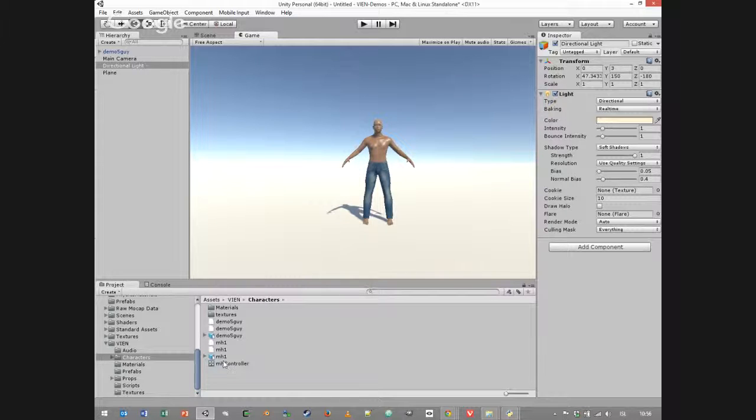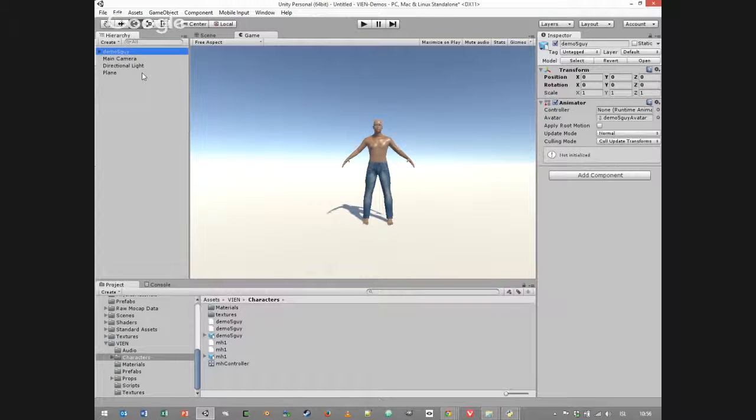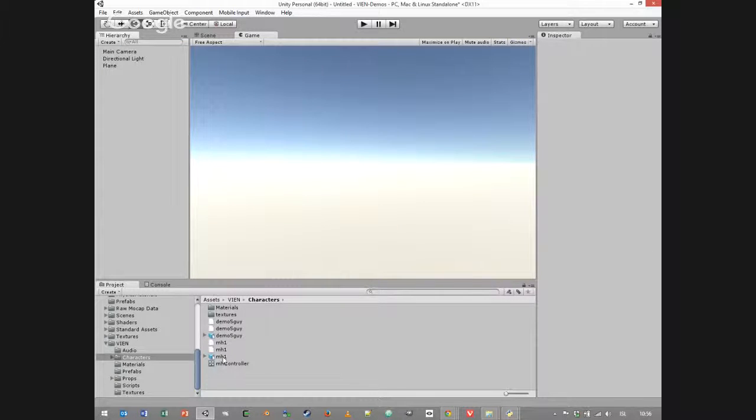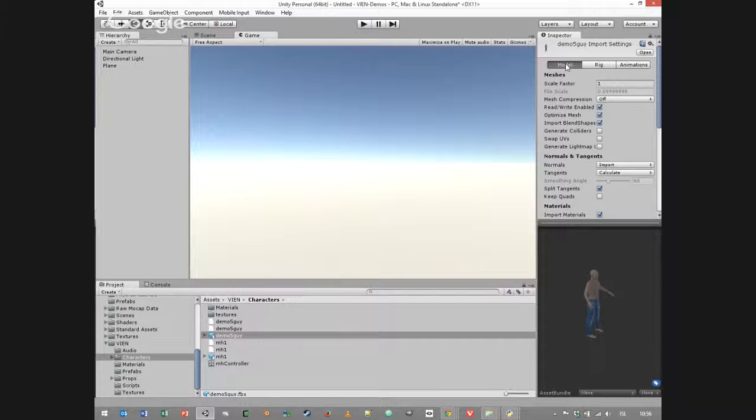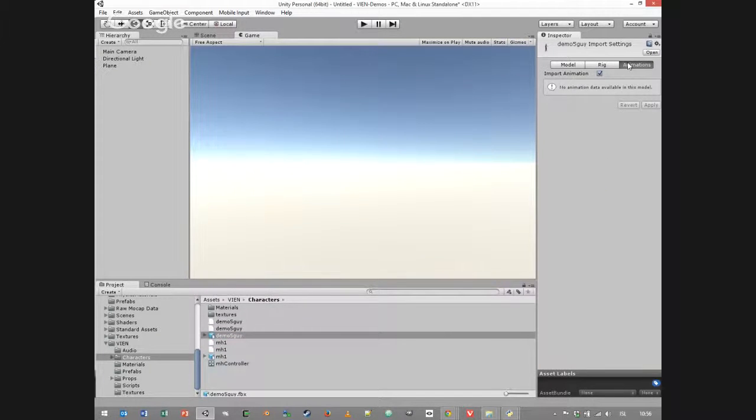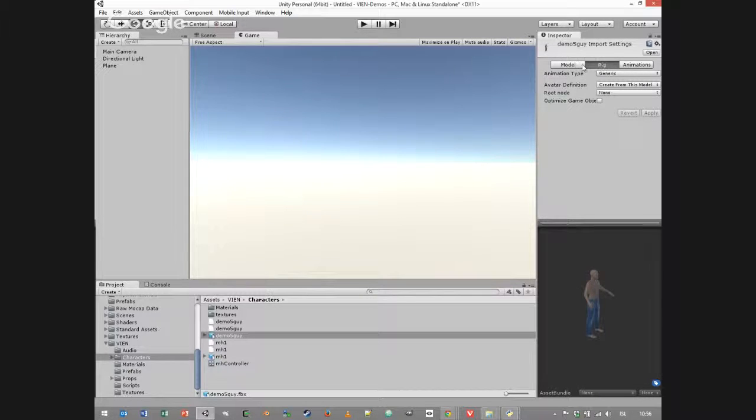So when we bring in a model like this, let's actually delete him again. You can choose him down here. You can find him down here. You also see import options up here for bringing him in, and you can look at model import options, rigging import options, and animation import options. Here you see one part there. There's the rigging import options. So this is how Unity should treat the skeletal part when Unity brings it in.